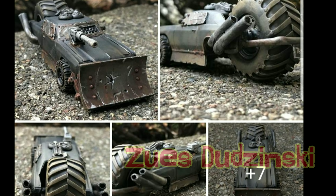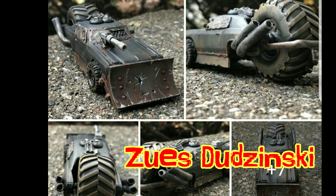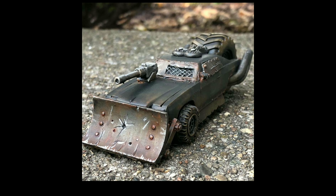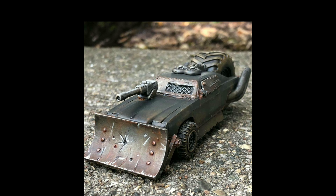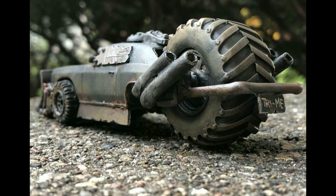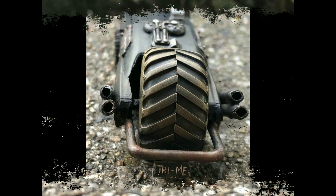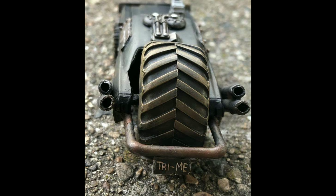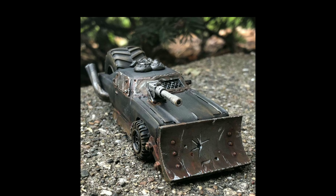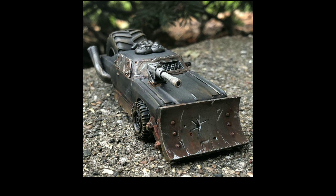We're gonna start off with our boy Zeus. What Zeus did was he took a big fat monster truck tire and stuck it on the back of his chassis — this thing looks fantastic. He did a really good job getting that back monster truck tire on there, got the fenders bent around it which makes the profile really cool, and the license plate fender looks great. The paint job is super smooth and clean, loving it — that RAM looks great, perfect, nice job.